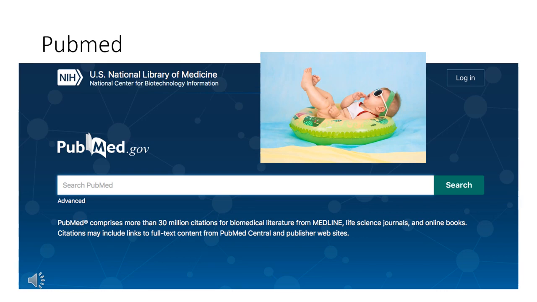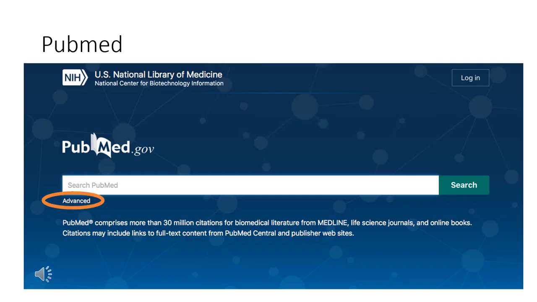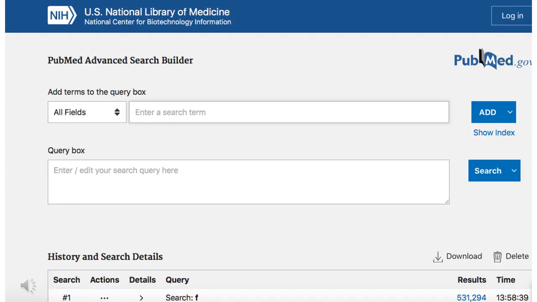So instead, what we do, you go to the advanced section. So you click this word here, it says advanced, you click on advanced. And then we will go to the section of PubMed where you can make a very decent search string and make a very good search for the results you actually want. This is like going to the library and not just roaming on your own through the library, but asking the really old, really knowledgeable secretary of the library to find your book. So this is what we're going to do. We're going to ask very specifically for our results.